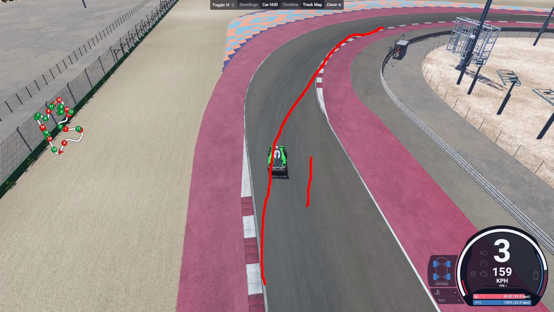Point your nose at the apex, go wide, catch the car, bring it back for a double apex. So that's something you can do. So you can either brake early, do a lot of the coasting mid-corner, carry a lot of speed through, or you can brake later, carry less speed mid-corner, but at that stage, you're already well clear of a GT3 car that you're trying to outbrake.